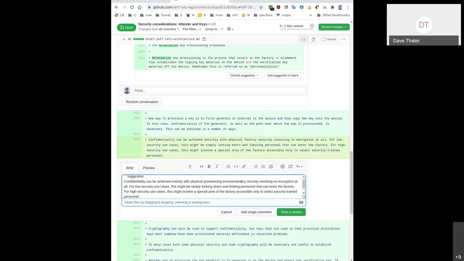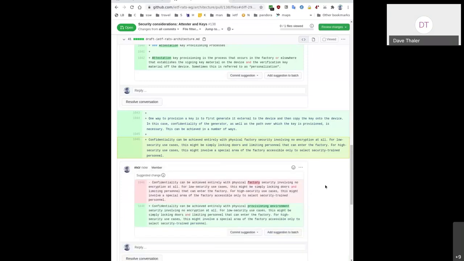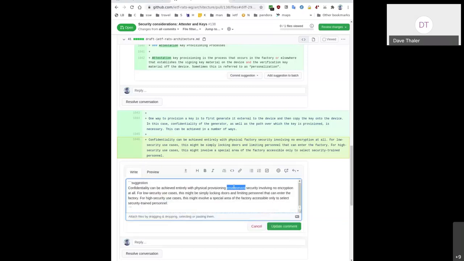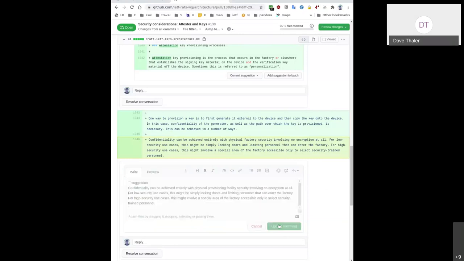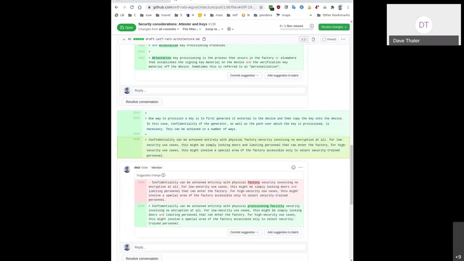And I saw Michael thinking the other one, and I don't care whichever one you think is right, Michael. And then enter the factory, actually provisioning environment. Is environment the right word there? I'm trying to think of a better word, because we use the term environment to mean a testing environment and target environment. It's a different meaning. I'm also not happy with environment security. How about facility? I think you used the word facility somewhere, Lawrence. That's good. And then they can enter the facility. You can see at the end of the second sentence.